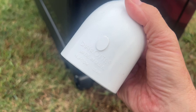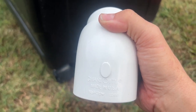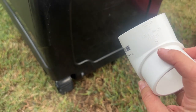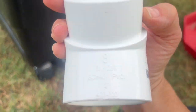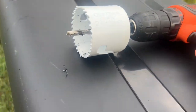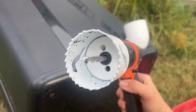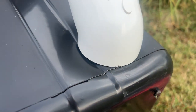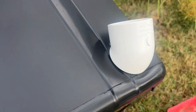got these, which is not what everybody else is using, so I don't know if it's going to work or not. This is a 2-inch elbow. That's what it says right there. Okay, then I got this hole driller bit. It's a 2 1/4. It's a little bit too small, just barely, but that just kind of helps.